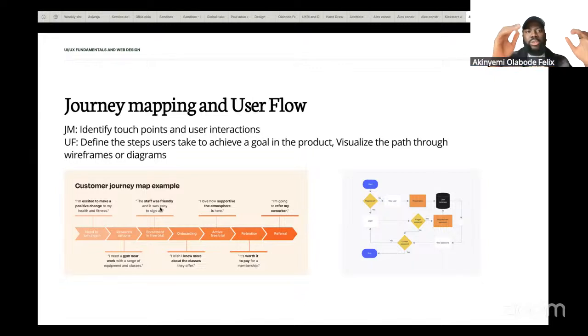Those are the touch points. A user flow diagram shows the flow from start to finish, from login to sign up to forgot password, to going to the home page, to making payment and more.